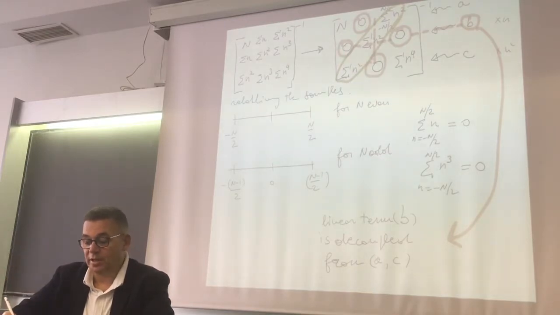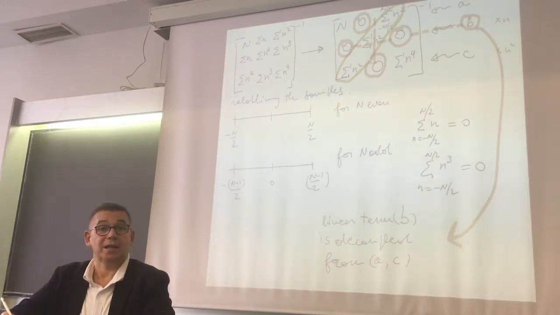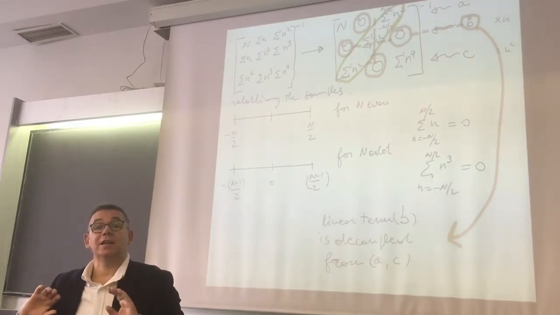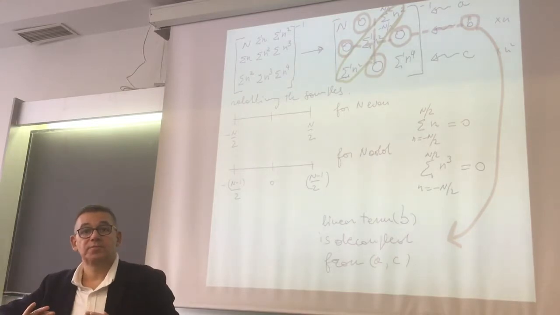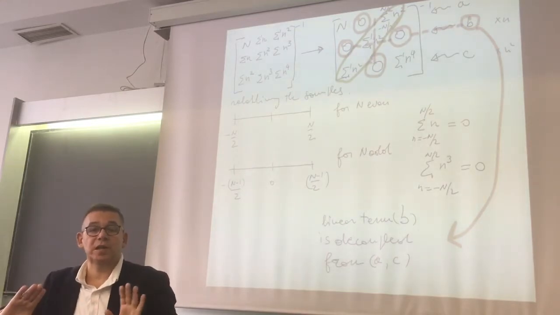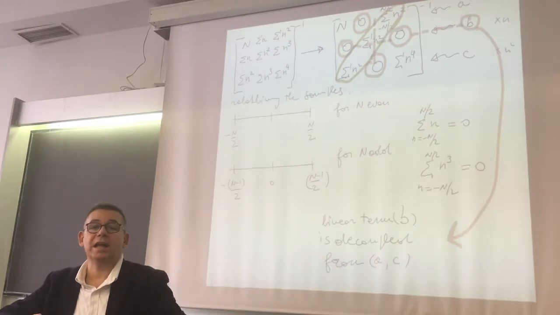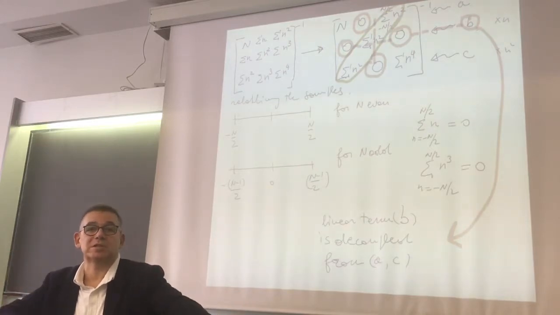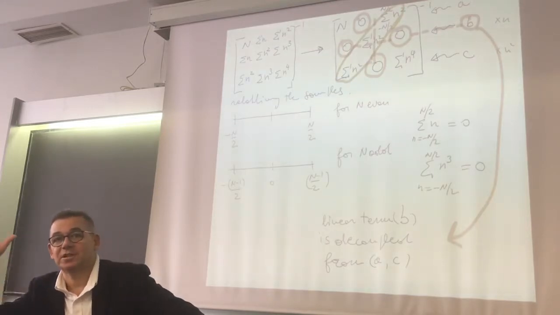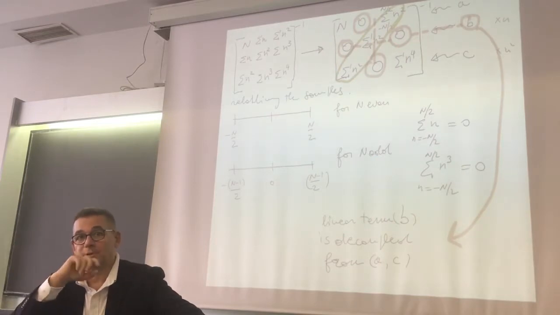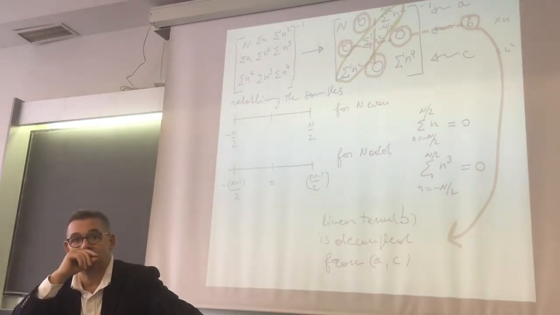Since my goal is to get B, I can do everything I can in order to decouple B from the others. The others, A and C, might be a nuisance for my problem. And so I simply rearrange that. Simply count it, because this is just a label. It's a way of labeling the sample.